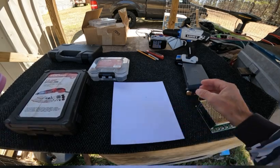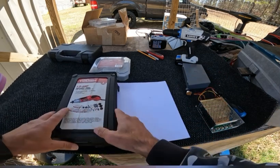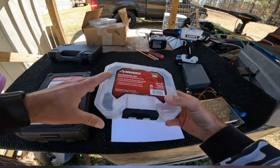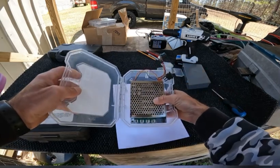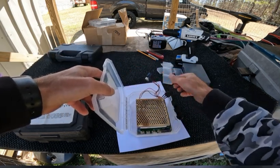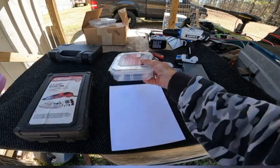Now, the tools I'm going to be using are a drill with some drill bits, and I also have a Dremel tool set here. A Dremel tool will make it a whole lot easier. Now I've got a little box here. This is a little 6-inch storage bin. So we have a little box, and as you can see, my PWM sits down in there. Now what I'm going to do is, where my switch and my speed control come out, I'm going to cut the hole where they come out. So let me show you how to do that.